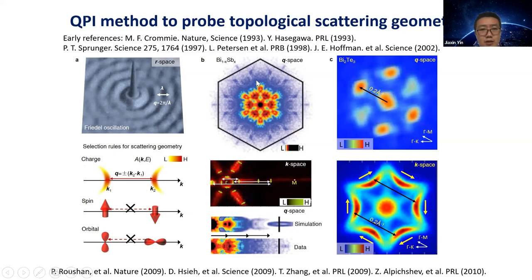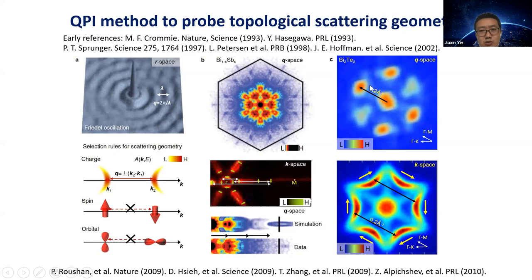So the first clear case in topological materials is quasi-particle interference of bismuth antimony, where people observe rich scattering patterns. And this can indeed be directly compared with the spin and momentum resolved photoemission. The photoemission signal has shown that there are actually three types of Fermi surfaces with chiral spin texture. And if we apply the aforementioned spin selection rule, then there are only three allowed scattering vectors. And indeed, these three scattering vectors are consistent with the STM quasi-particle interference signal. So this STM quasi-particle interference data can provide evidence that this Fermi surface could indeed have chiral spin texture, which is a direct manifestation of its underlying Z2 quantum topology.